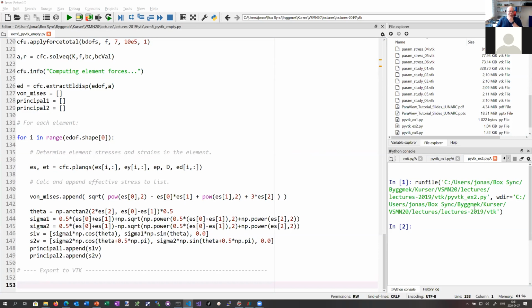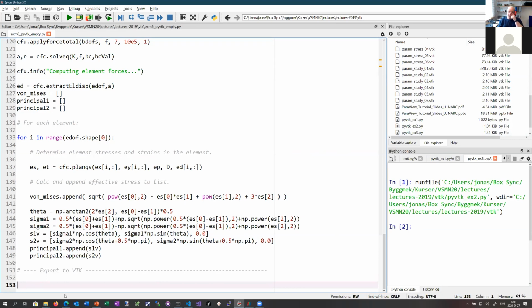So the first thing we need to create is the points, and there is one oddity with Pyvtk, that it doesn't handle arrays. So you need to convert all your arrays to lists, but fortunately it's very easy to do in NumPy. So first we do points equals to points, which is a data structure I got out from my mesh generation, to list.